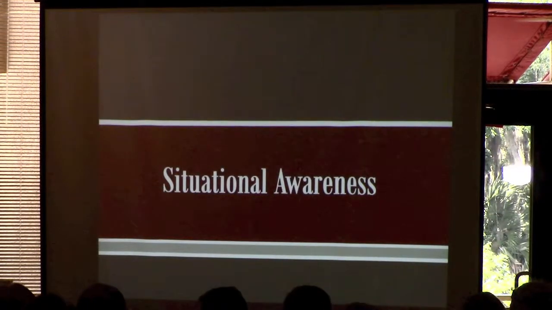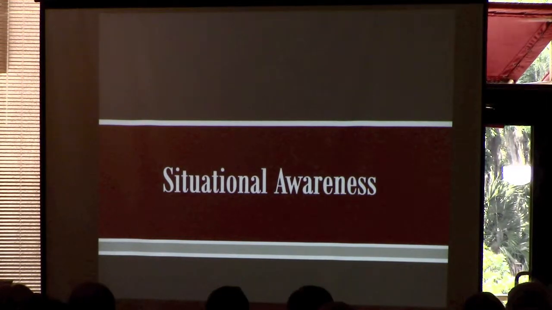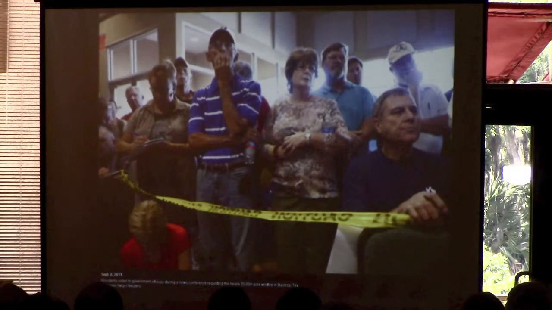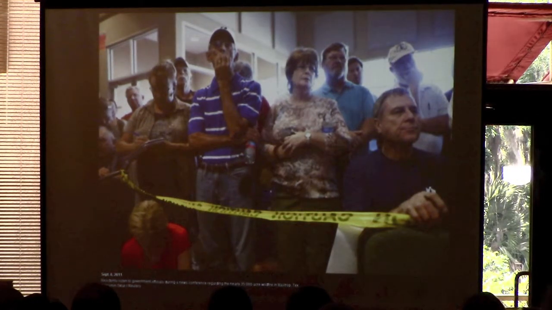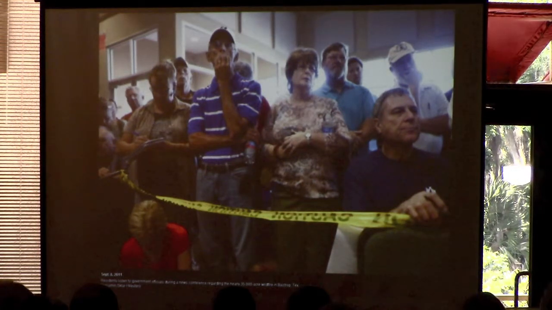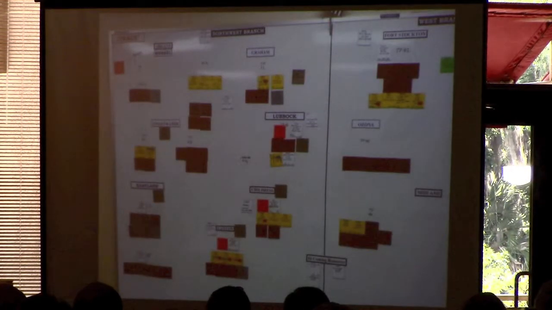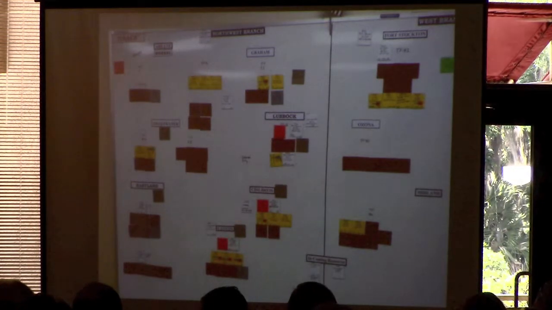And then second, we're looking at putting up a situational awareness viewer for real-time operations. With the batch drop event, people want to know what's happening, what's going on. The EOC, the incident commander, the fire crews, everybody wants to know what's going on. The problem is the information is usually best at the local level, but it takes hours, sometimes even days, to get that information fed up to the EOC level. We have a situational awareness across the state. So this is some homeowners checking to see if their property is damaged. Well, as I told you before, we brought in 20,000 resources in 2011. Our mechanism for tracking these resources: sticky notes.